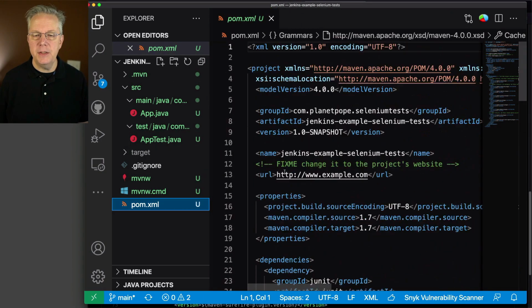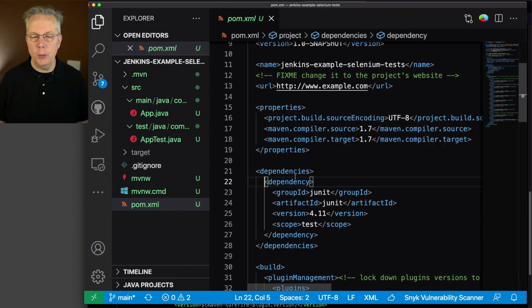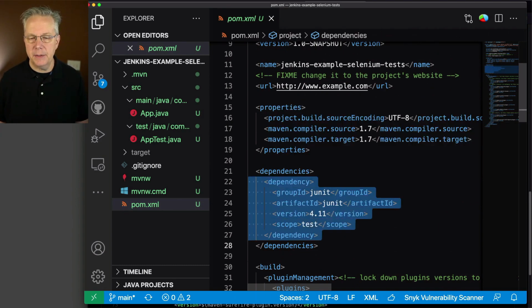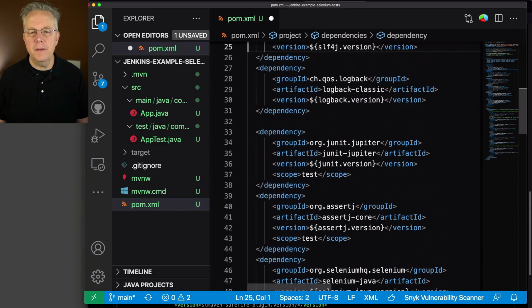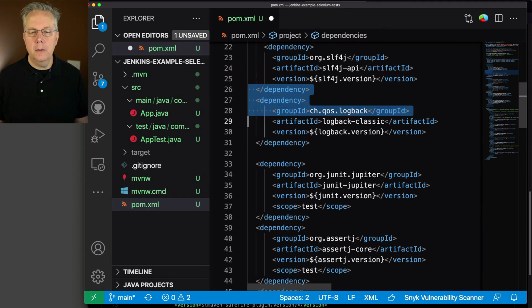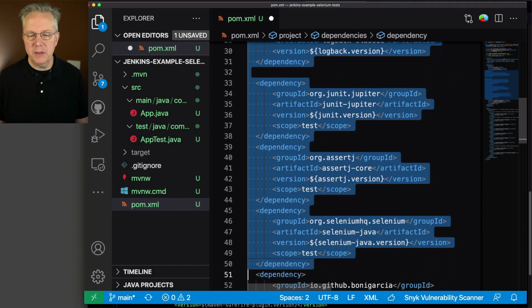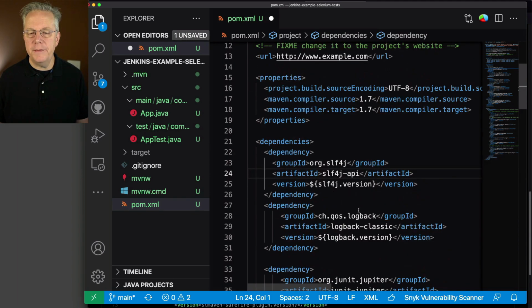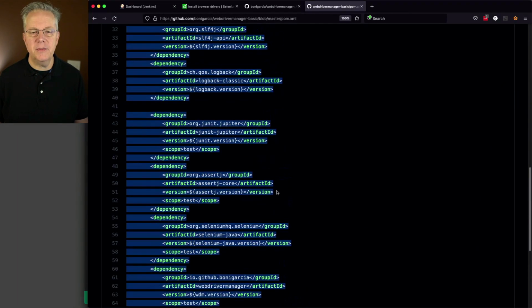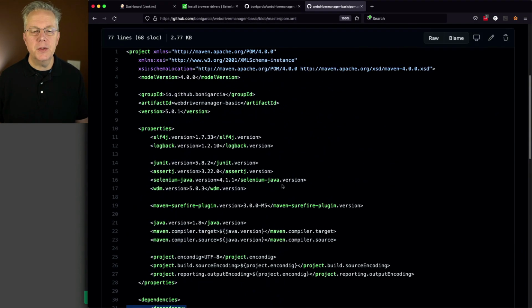Let's go down into our dependency, which there's only one at this point. So we'll get rid of that. So now all of that is set up to look like the example. So we'll push this in one more space. Okay. Now looking at all of these different versions, we'll just go ahead and go back over and grab those from here. So I'm going to grab SLF4J.